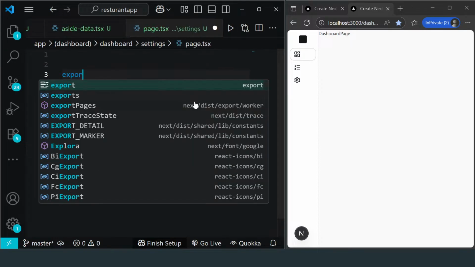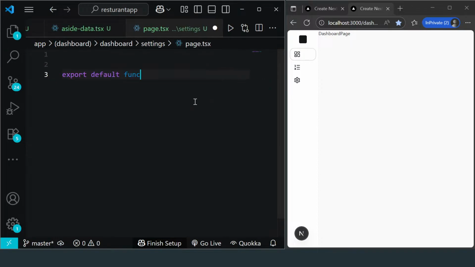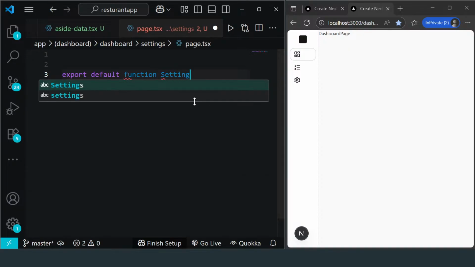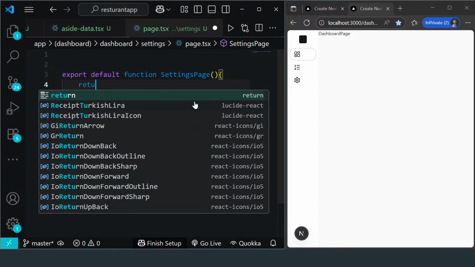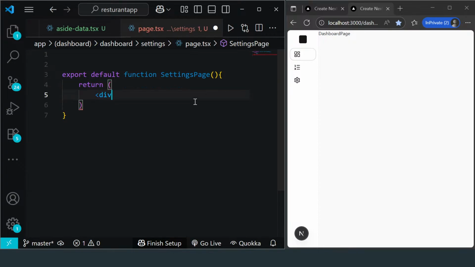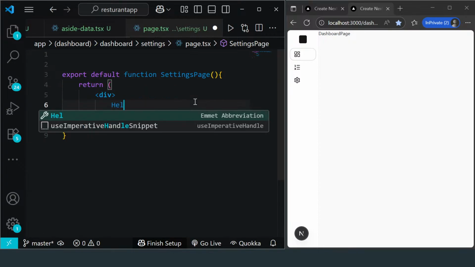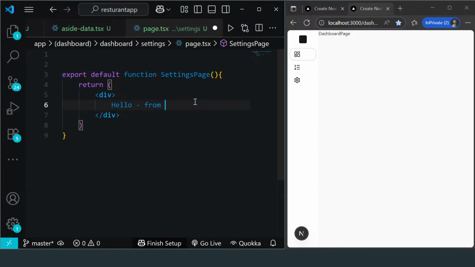And we'll go export default function settings page, return div hello from settings page.